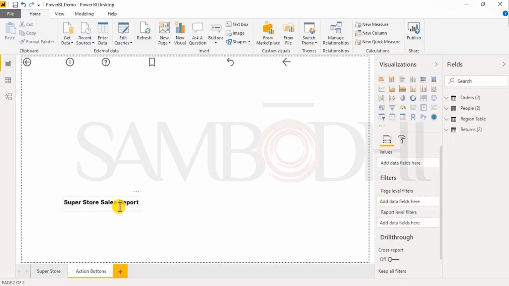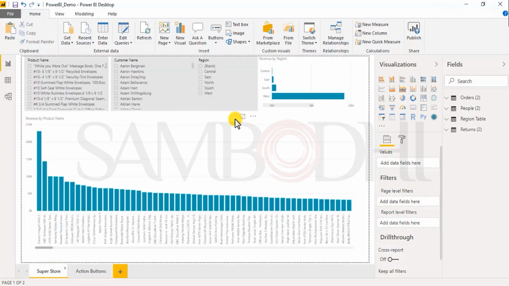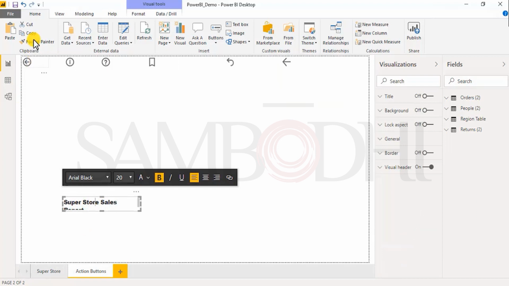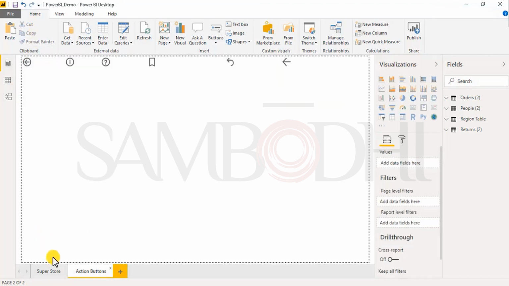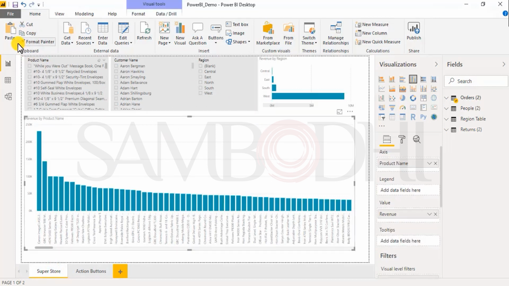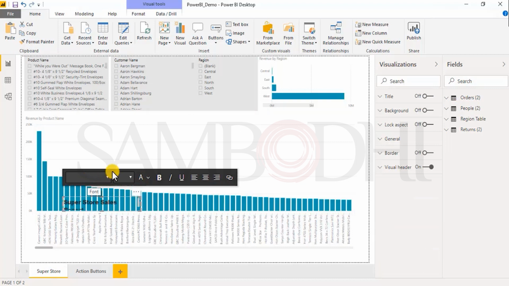So Power BI desktop has the same shortcuts as any of your Microsoft software. Now Control X, do it and make it Control V. Is it there? Not there. Let's go back. Let's go back. Let's go back. We say cut. It's gone. And we say Control V, or we click on it and we say paste. It's available over here.